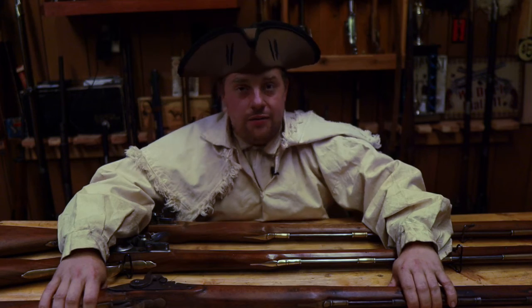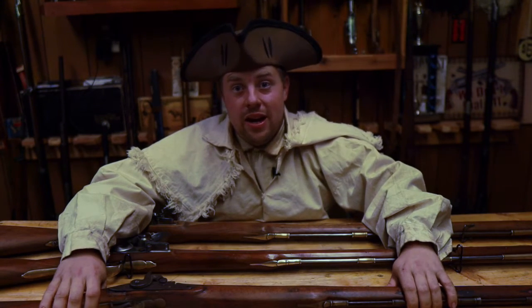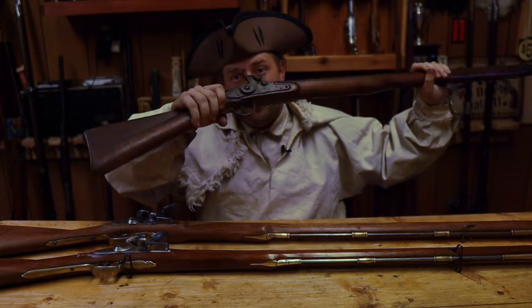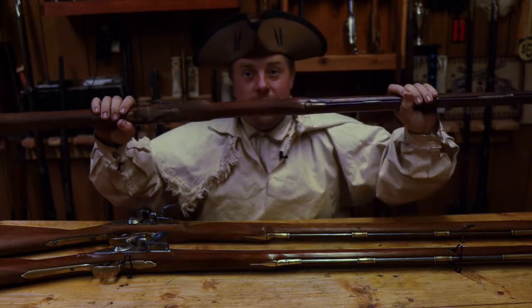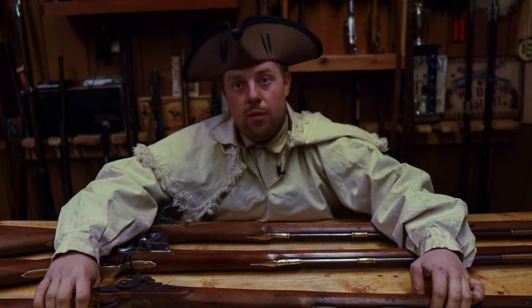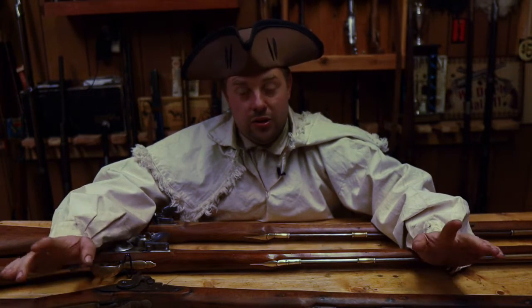And kind of a special treat for you guys today, we have got the standard, an original that's been converted over to percussion cap. Yes, this one is in very rough shape, but it should do the job for comparing which one is closer to original styling.